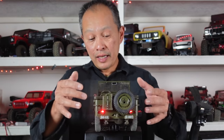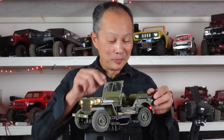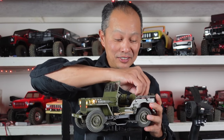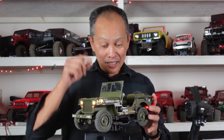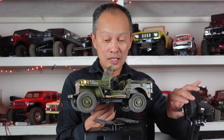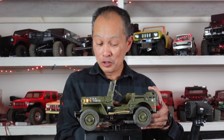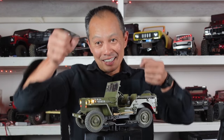A fifth spare tire that's usable, a little jerry can, axe and shovel — very scale. Canvas with foam on the seats. You have these little covers for your little cubby holes — a little scale detail right there. A lot of shift knobs — one, two, three. How they're the same again: they have another servo just to turn the steering wheel. You just never see that anywhere. So there's a servo in there turning the steering wheel. If you have a driver figure, when you have an open cabin like this, as you rest the arm of the driver on the steering wheel, it goes like this as she's driving. Super cool.